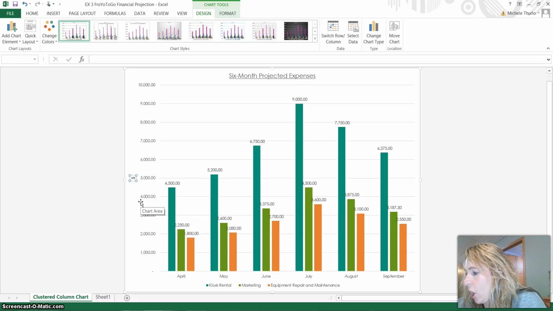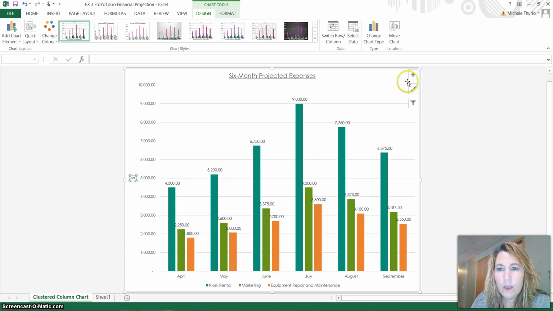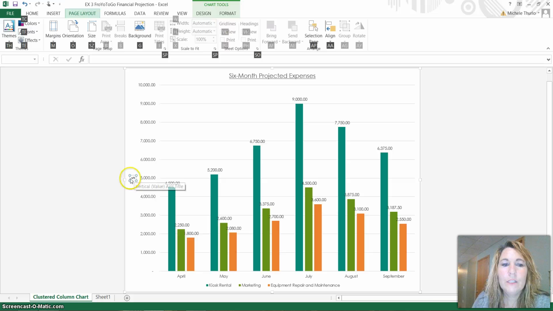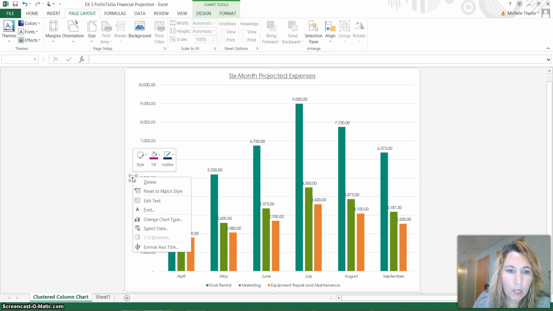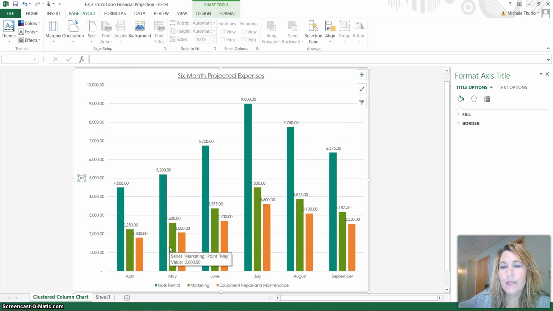Next we're going to click on Format Axis Title. So over here, if I'm clicked on my axis title, so if I double click now on my dollar sign that I just put, I'm going to get some more menus that come up. And on this one, I'm going to choose Format Axis Title. Okay, that's going to bring up a format box over here to the side where I can choose different things that I want to do to it.